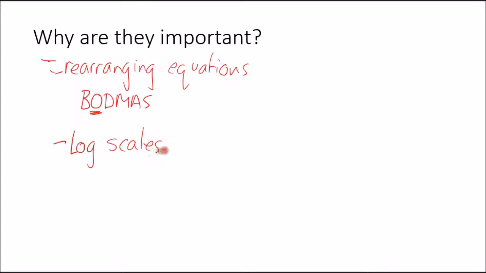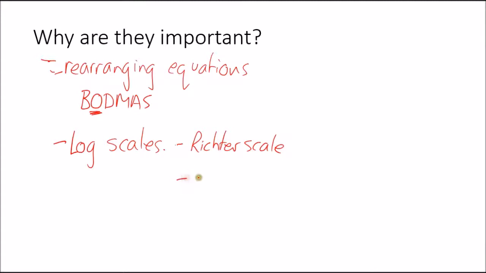Now logarithmic scales are really useful for things that are either very big or very small, or change by really large amounts. So, for example, the Richter scale for earthquakes is an example of a log scale, because each number on the scale is a certain amount multiplied greater than the number before it. That's a terrible way of describing it.